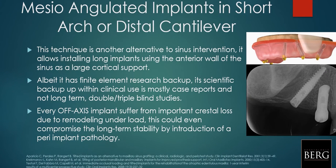Mesio-angulated implants. Well, this is a technique that allows you to use the anterior wall of the sinus as large cortical support to provide your implant with very good initial stability. And that is very good. But there's always a catch.